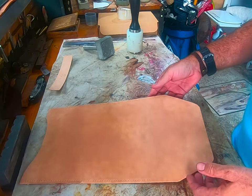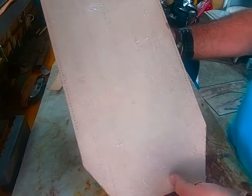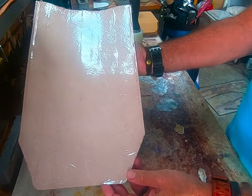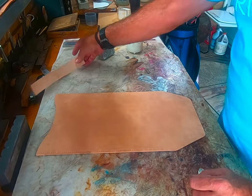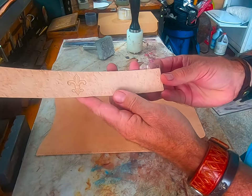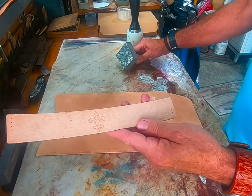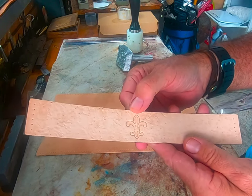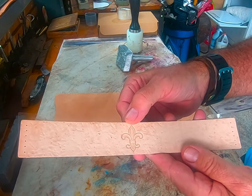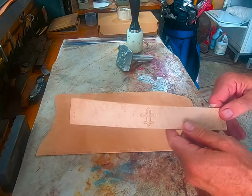All right, so I've prepared the main body by casing it and putting shipping tape on the back so it doesn't lose its shape from the tooling process. I've already done the closure strap. I've used the Folsom to texture it. And then I've put in a fleur-de-lis after doing the matting or background stamping. Again, I can't call that texture overstamping. So we're gonna go ahead and put a cool texture like this on the main body.